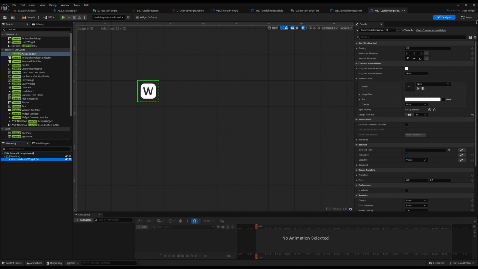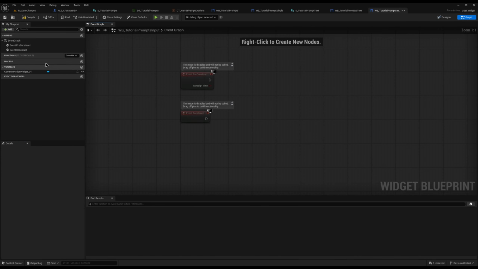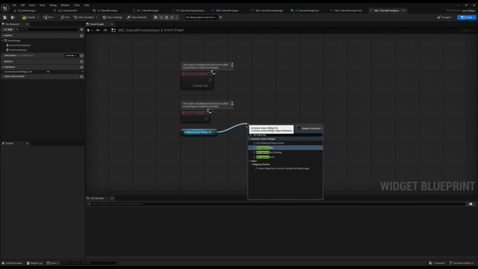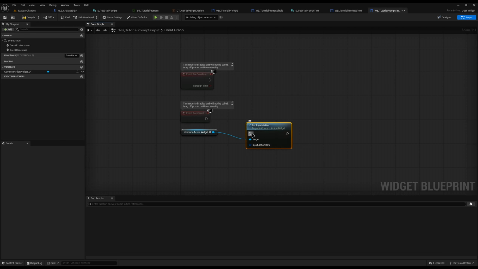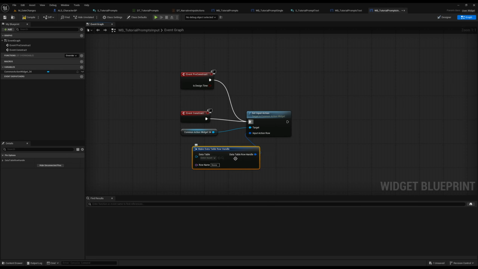So on this common activation widget in the graph, I'm going to do the same thing that I just did with the CommonUI activation widget, but I'm going to come off and do set input action, just a single one because that's all we need. I'll plug that into both of these, and then it's going to ask us for a row, so I'm going to drag off and do make like so.